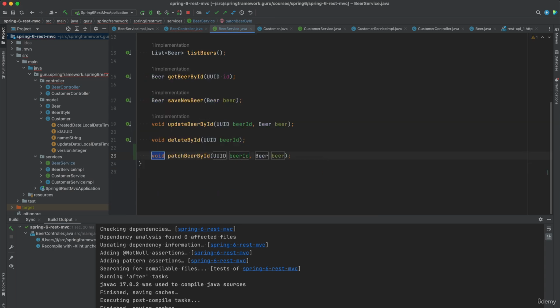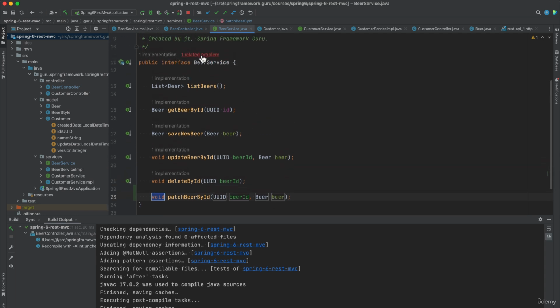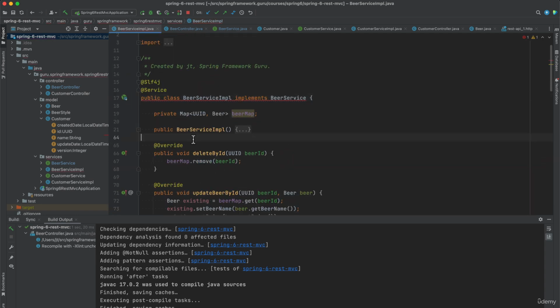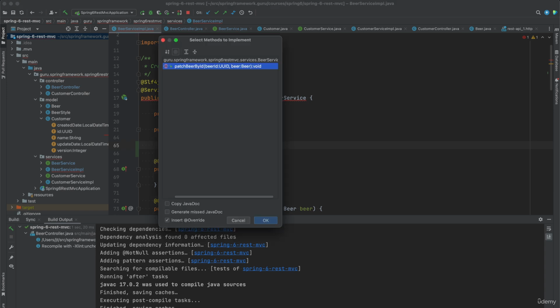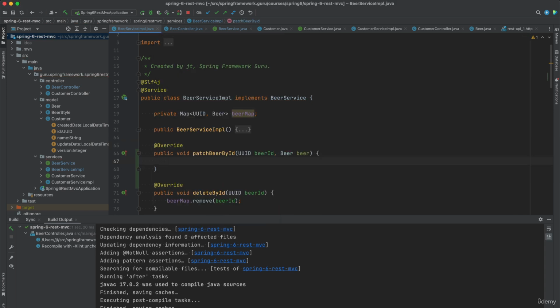Let's go ahead and implement that. See that we're going to have the one related problem. And the problem is that what we have here is we are going to get a POJO. And the rule of thumb is if the property is null, you don't do the update. If it does have a value, update it. So I'm going to pause the video and show you what I mean. It's a little bit of typing to get everything done for it. I think we got about 5 different properties here. So let me pause the video and I'm going to type out the implementation of it.